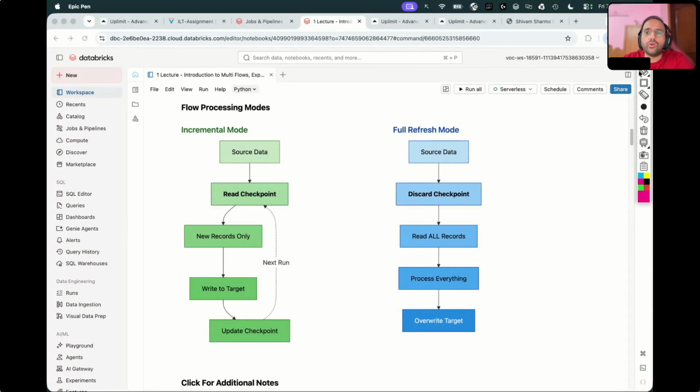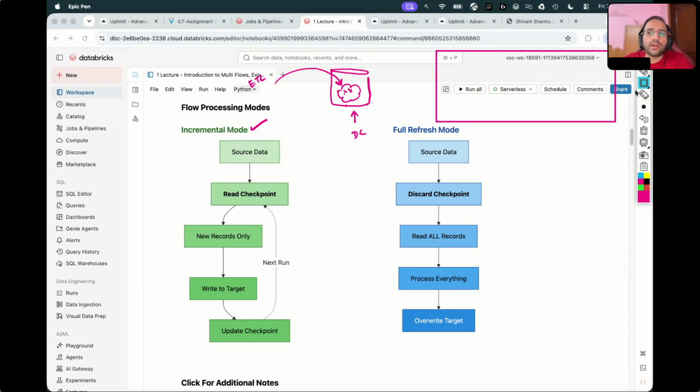Now, usually what we do is incremental execution. So for example, imagine there is a landing zone, right? This landing zone can be the data lake of your cloud, where the upstream pipeline is putting some data. Imagine there is an ETL pipeline which is putting the data in a landing zone. Now you want to ingest the data from the landing zone into the lakehouse architecture. So imagine there is a bronze table, maybe there is a silver table, and then maybe we have a gold table over there.